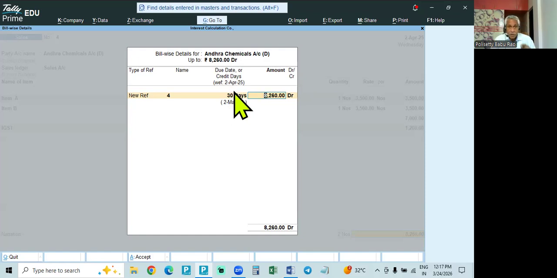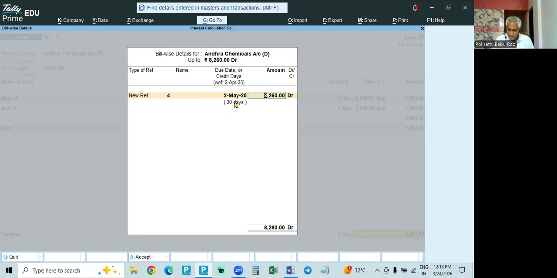But in this case, if you give the credit period in the bill-wise details, here we can give due date or credit period. Credit days, 30 days, we can give. If we give this, it will show the due date. Same thing, instead of that, we can give the due date also. If you give the due date, it will show the number of days. But here, days you can give any days. But in the case of due date, we can give only 1, 2, 31. Other dates it will not take. So for example, if it is 2nd May.